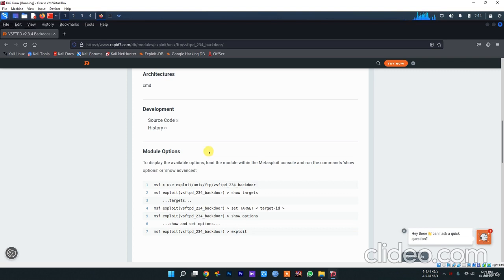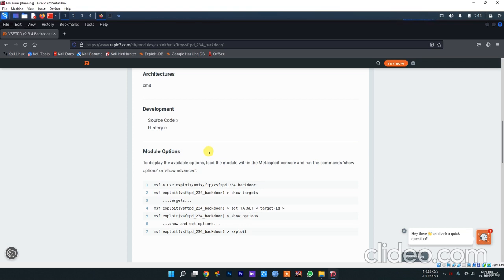As you can see, the first result comes from the website called Rapid7. Rapid7 is the company that makes this framework. So why I chose this particular exploit to show you today: we are going to exploit this service or this program using Metasploit. As you can see, Rapid7 is telling that this is the version of FTP that has a backdoor command execution, so it will allow us to basically execute commands on the target computer.